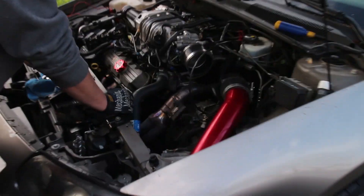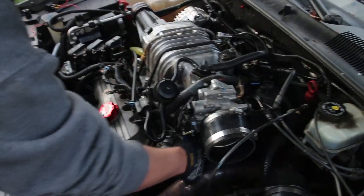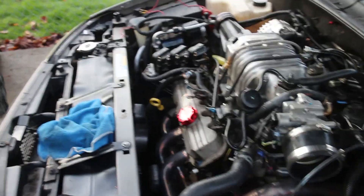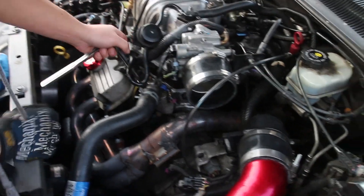We just plugged up all the ports, got some paper towel in the area just to make sure no debris gets inside the engine. We're also working on the Bonneville here. We're basically at the stage with that motor where we can start disassembling this one, because we need the heads from it, obviously the intake manifold and supercharger, probably the oil pan and some other stuff. We're in the process of tearing this down so we can get moving on with this swap.